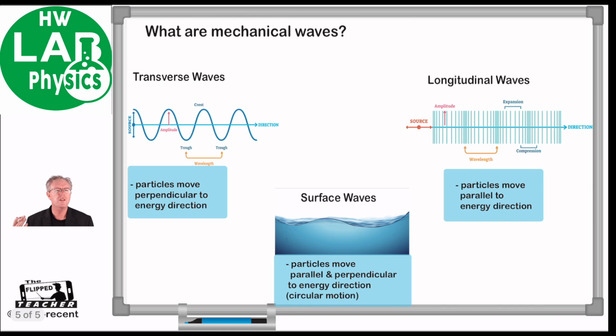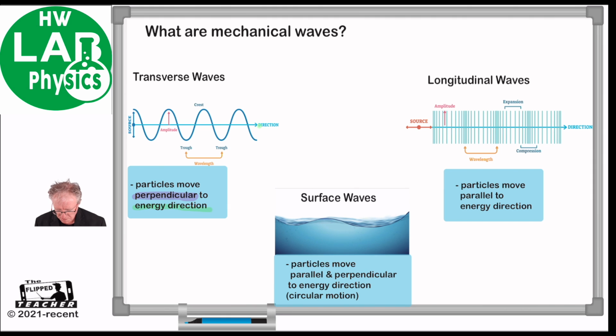So to finish off, what are the three main types of mechanical waves? We're going to look at these in more detail, but let's just have a look. We've got transverse waves. Now, what are the key features that you have to write down in your notes underneath your diagrams drawn in pencil? This is what you have to do. That the particles move perpendicular, right? Particles move perpendicular, and I'm going to highlight that because that's so important. It moves perpendicular compared to the energy direction.